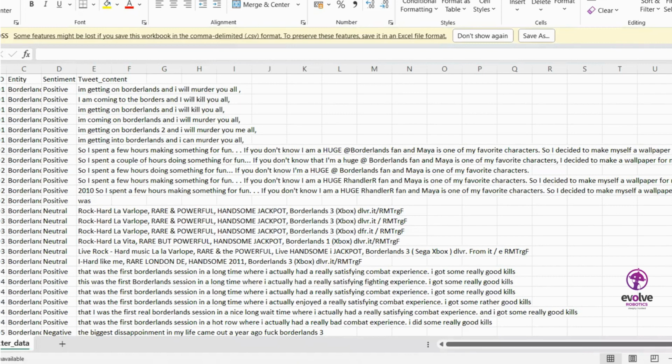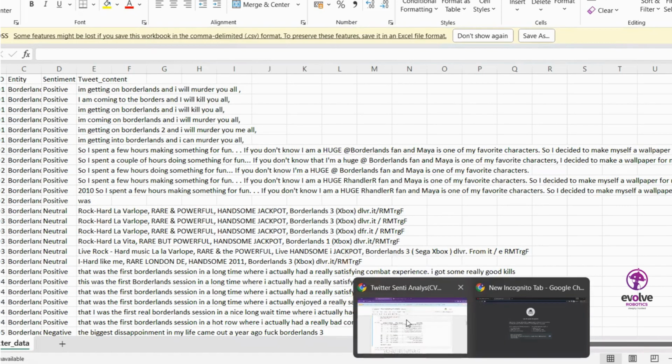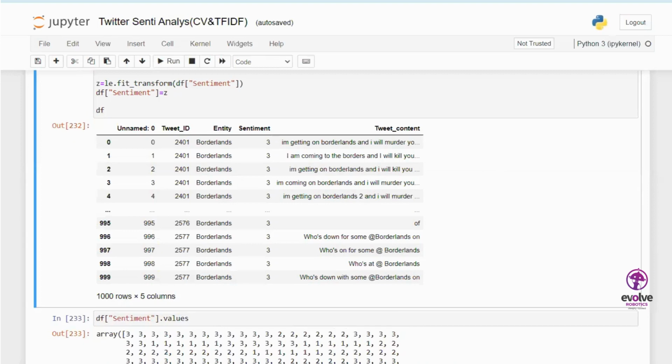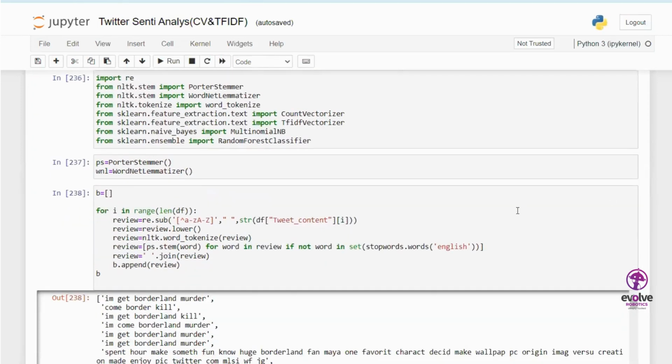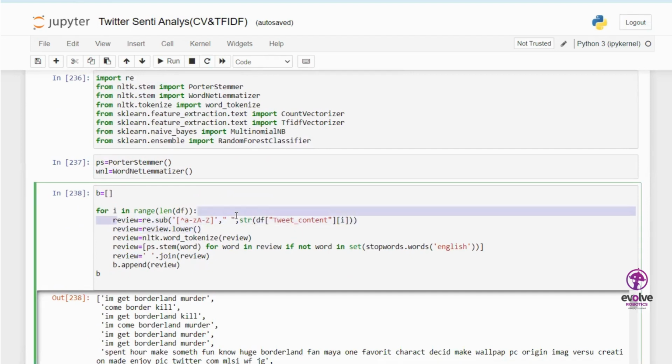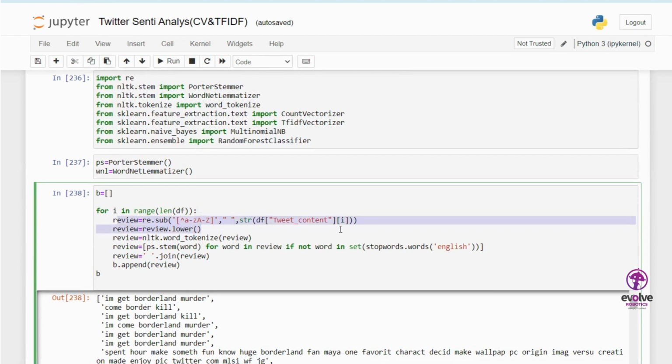I'll show you the regular expression also. So this is the syntax we are using for this task. Only alphabetical characters are retained, which is essential for analyzing language-based sentiment.